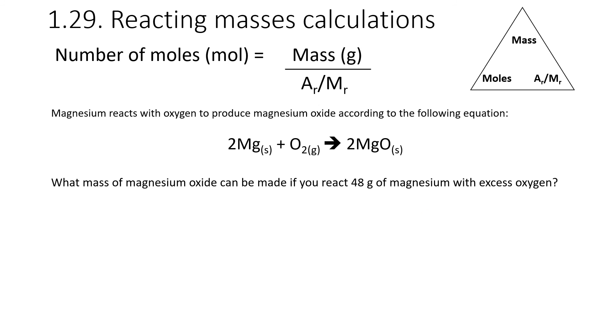I'm going to do this again now. But this time, I'm taking away the structure and showing you what it would look like if you did it in an exam. You also might want to set your answers out like this. Step one, find out what you have from the question. We know we have 48 grams of magnesium. That's what the question tells us. And it's asking us about magnesium oxide. You should do this in your exam. Underline, highlight, whatever you need to do. Just make sure you've extracted the correct information from the question.